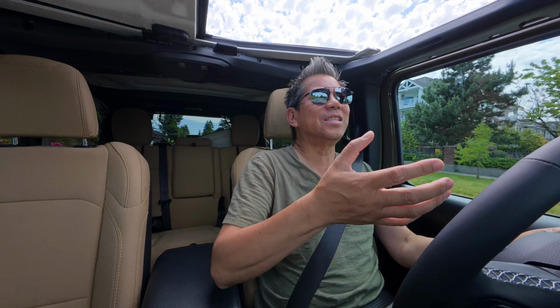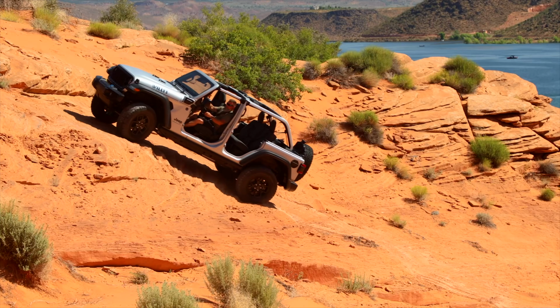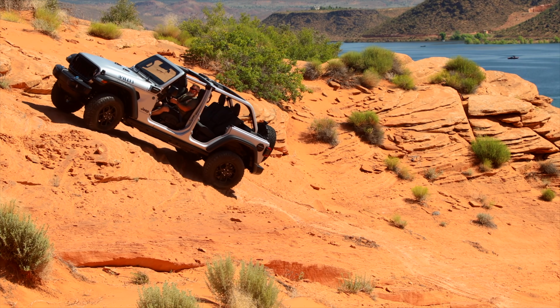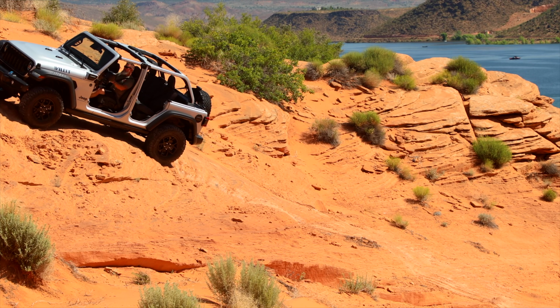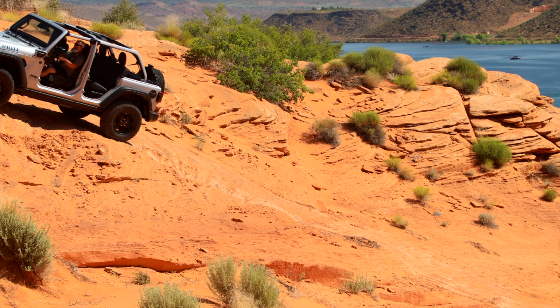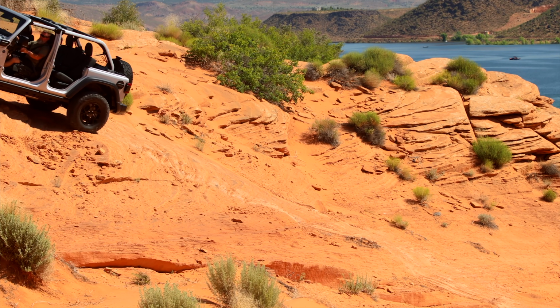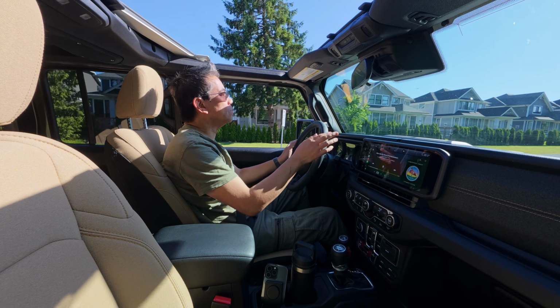But yeah, it's got all the regular goodness of a Wrangler, except if you were, let's say, getting the Rubicon, you would get that sway bar disconnect, for instance. You'd also get lockers all around. But for the most part, this has everything other than that off-road camera. I really wish that they had that for this.